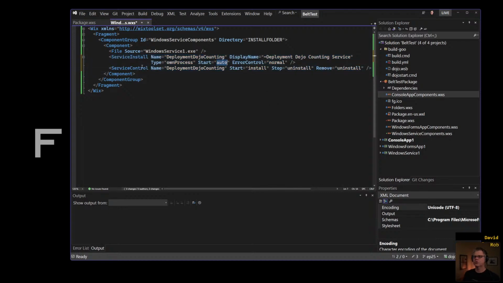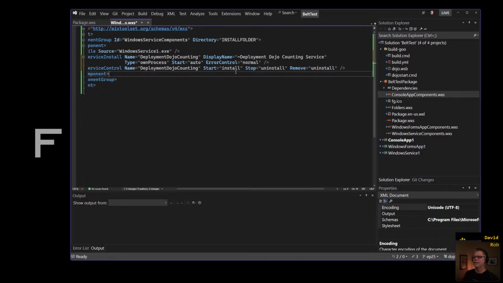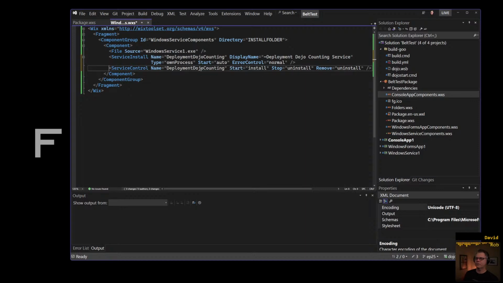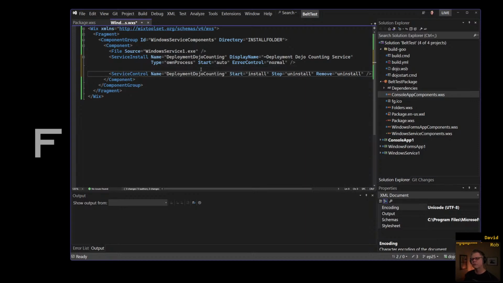So the service control is for during the installation itself. When we're doing an install, we will start it. This auto start means that if you restart the computer, the service will automatically start when the operating system starts. Okay, so this is install-only type behavior, like only during the install or uninstall. Yeah. So the service control happens during the execution of an install, uninstall, repair, all those kinds of things.